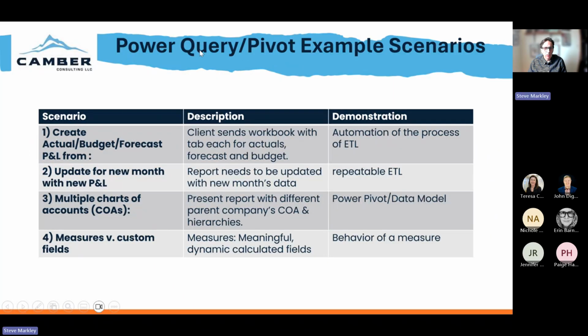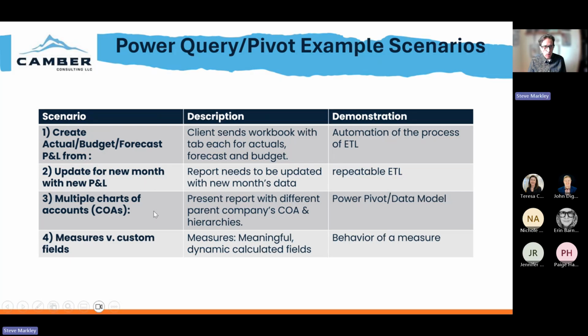Okay, so I'm going to walk through a few different scenarios here that show the ETL process, or bringing information into Excel. And I think if you walk away with anything from this presentation, that's probably going to be the most useful, or at least right now. It is automating the process of bringing a file into Excel. I'm not going to do a demo on this, but I can explain better how this will work for a monthly update, for example, for a client's P&L.